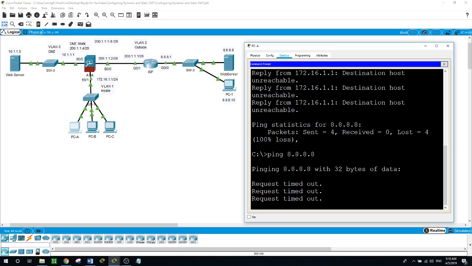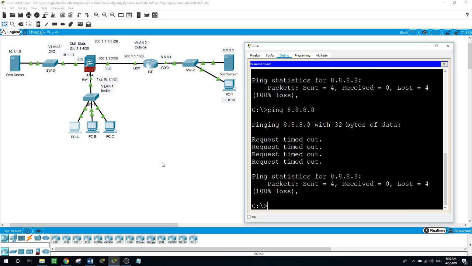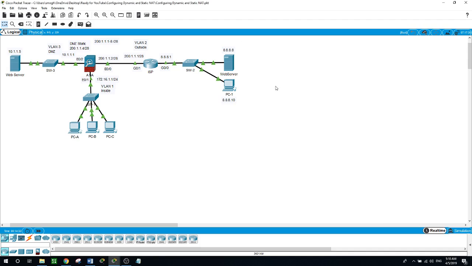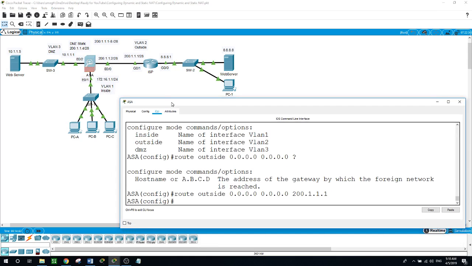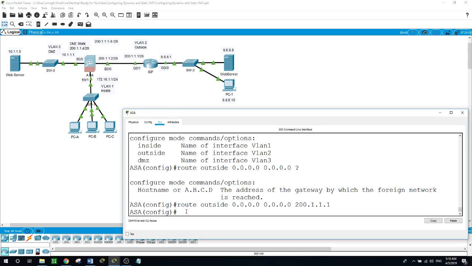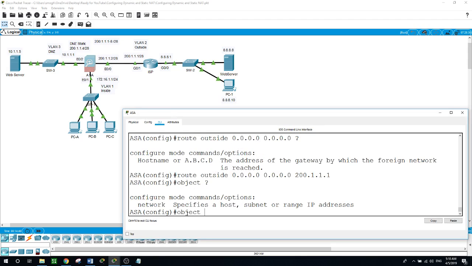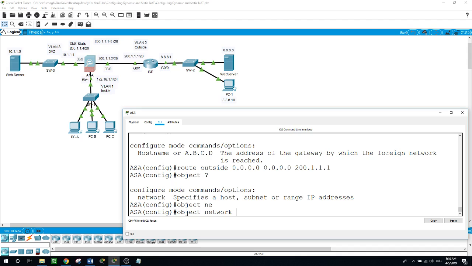And it is not working. What we need now is NAT, because we cannot ping from a private IP address to the internet. So what we need now to configure for this network here, or for VLAN 1 inside VLAN, I'll configure the Dynamic NAT. So first we'll start with the object for the network, and we have only one option, object network, and I'll name it simply internet, or you can name it whatever you want.